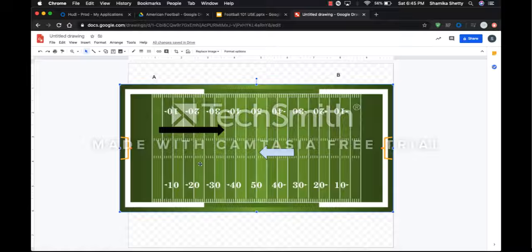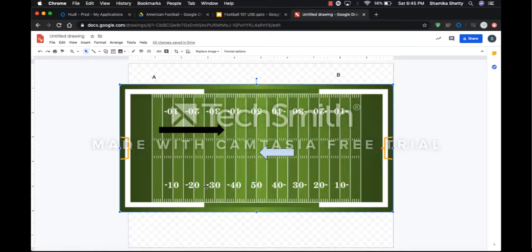After 22, that will be their second down. On the first down they were on 20, they covered 2 yards. They are on minus 22, they get their second down. That is their second down, second chance. Maybe they cover another 3 yards. So from minus 22 plus 3, they are here. 1, 2, 3. They reach 25.